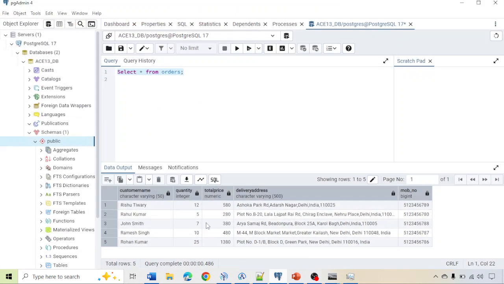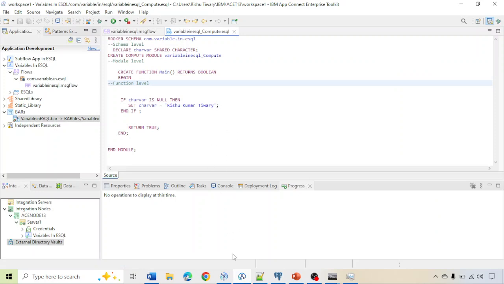Let's assume that this table is a static table, with information not frequently inserted. The orders table is not actually static, but assume that this table is static and contains information that we do not update frequently, very rarely. And we need to fetch the information to do some transformation and other logic in our application or message flow.